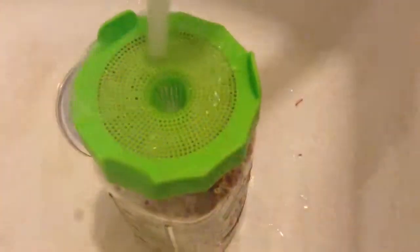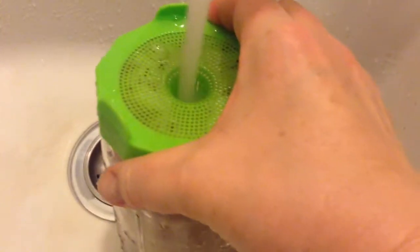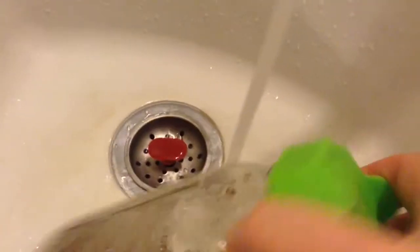Alright, you can see those sprouts are starting to sprout. They're starting to do something. So we're going to do the rinsing again. This is day 2. Fill it full of water, give it a good shake around, drain it off. Do that a couple of times. Goes right to the top there. Shake it around, drain it off.